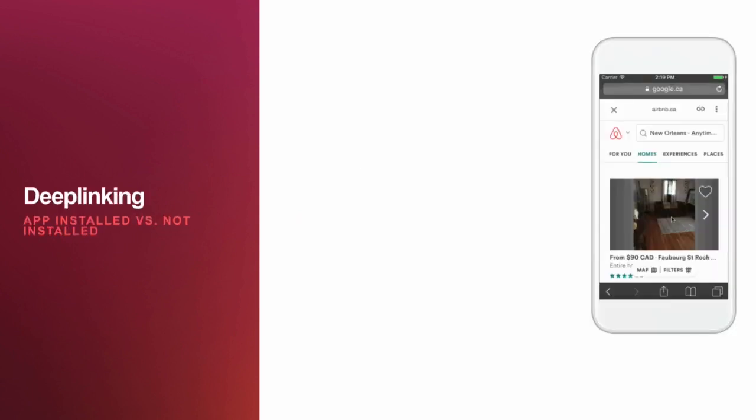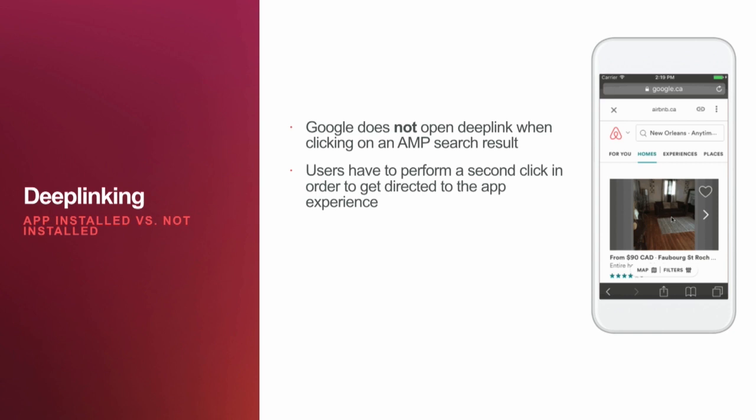Another issue is with deep linking. As we all know, if we have AMP enabled, it requires a second click for you to actually get deep linked into the app. At Airbnb, we care a lot about the user flow and the user journey, and being unable to dictate when users are able to go to the app versus when they actually go to the AMP page is an issue for us. There are very, very polarizing ideas about whether or not this is an optimal or suboptimal user experience.